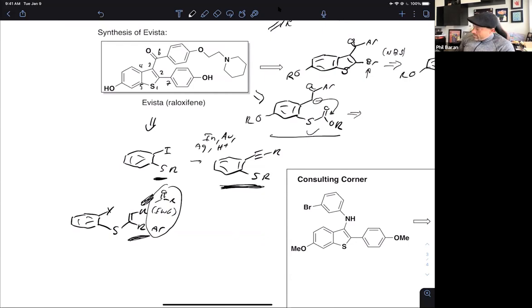I would be reluctant to use palladium with a system like that. I wouldn't recommend it. Maybe we can find a paper that demonstrates that that's possible. But in general, I would avoid using palladium with free thiols or these kind of thiol esters. This is a vinylogous thiol ester, and it's known that palladium reacts really well with thioesters. So don't think of this as a vinyl sulfide. It's not. It's a vinylogous thioester. You know what I mean, Daniel?